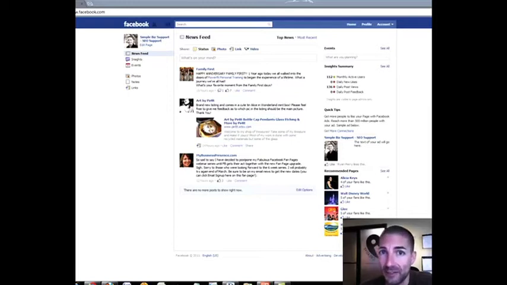Today, I want to talk about the invisibility factor that came through with some of the new Facebook changes. And this is pretty drastic in the fact that you're going to be invisible to a lot of people, and a lot of people are going to be invisible to you because of a default setting that Facebook has set up with the recent changes that have come through.